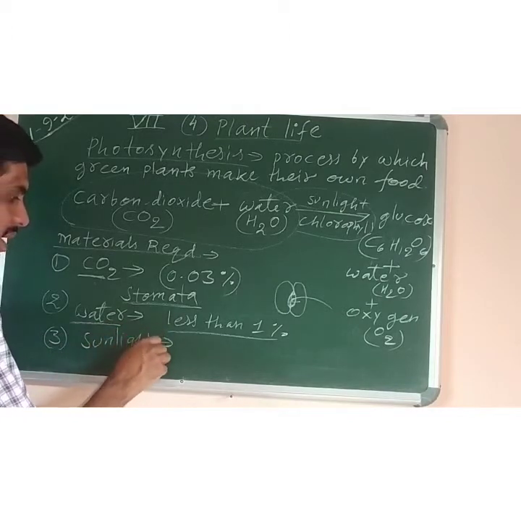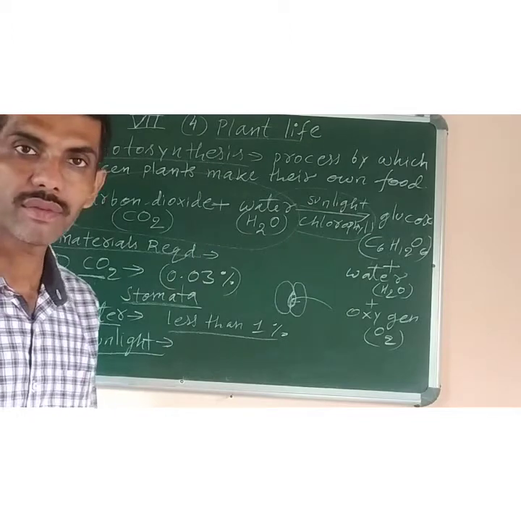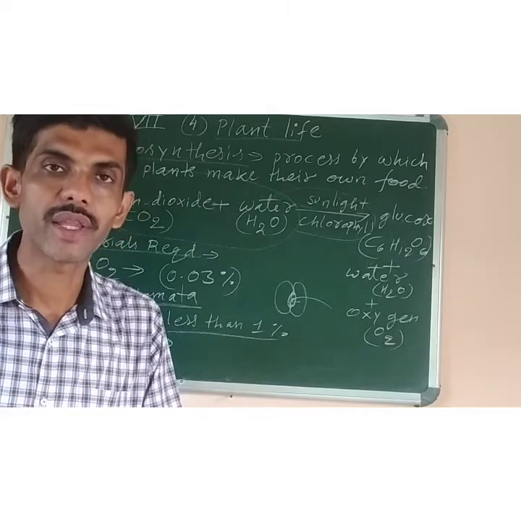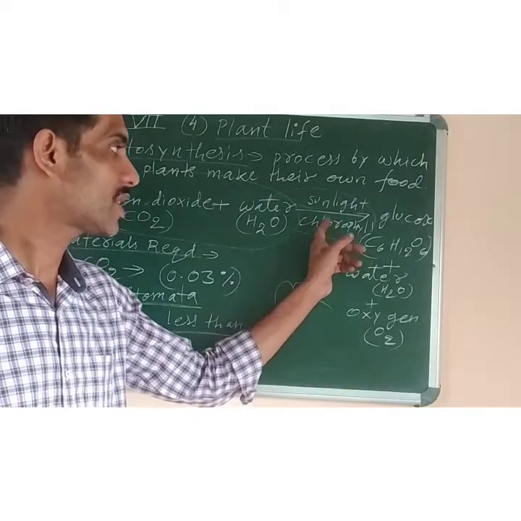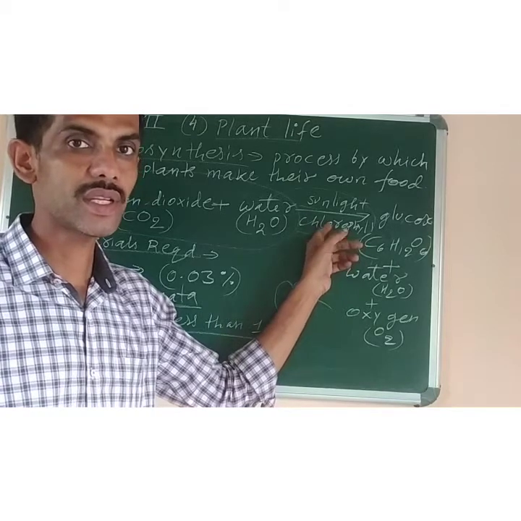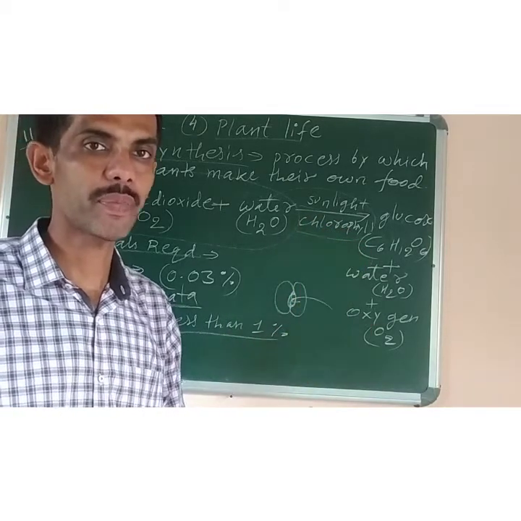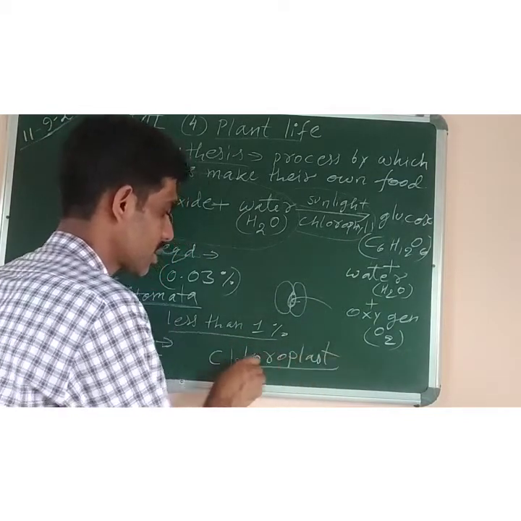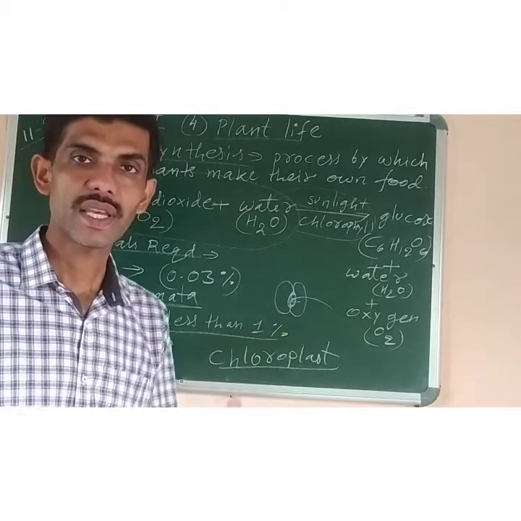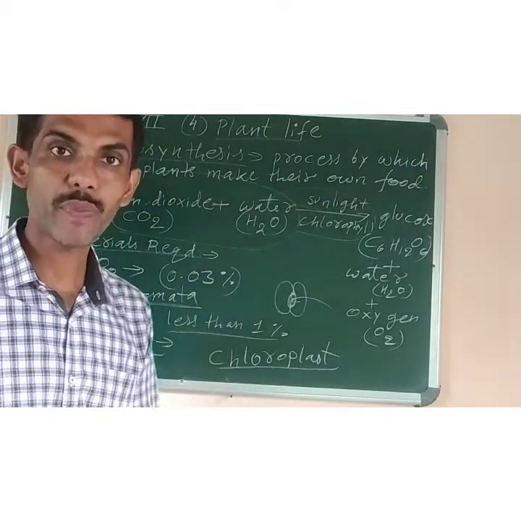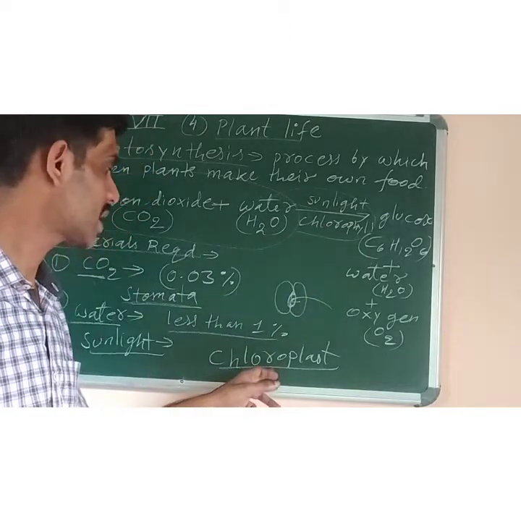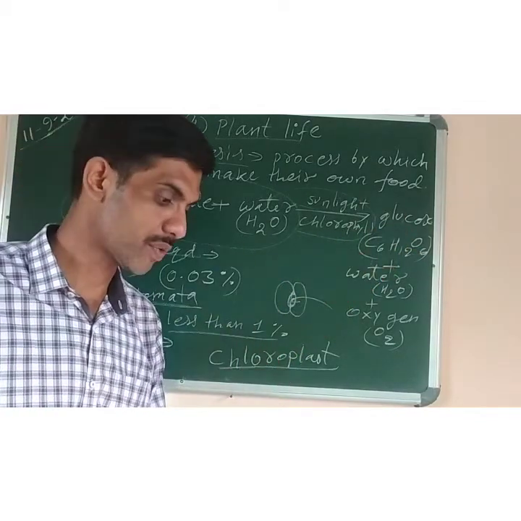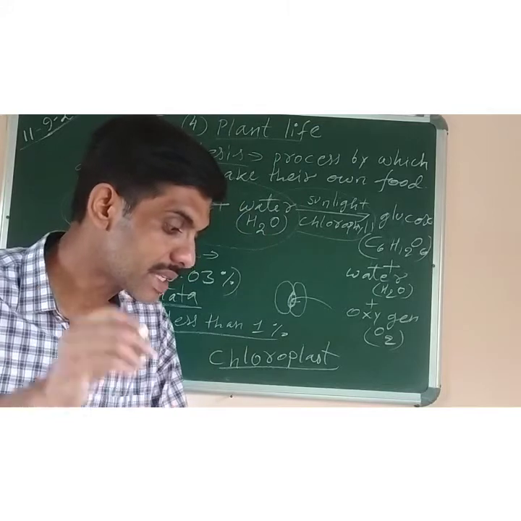Okay. Now next is the sunlight, the third condition, or raw material, required for photosynthesis. Already mentioned here, sunlight. Sunlight is available in the daytime only, not at night. So when the sunlight falls on the leaves, the chlorophyll, which is a green pigment, the name of a pigment or a color, which is found in a plastid called chloroplast. This chloroplast will trap the sunlight and provide energy. That is, the solar energy will be converted into chemical energy of the food, that is glucose. So sunlight is the source of energy.